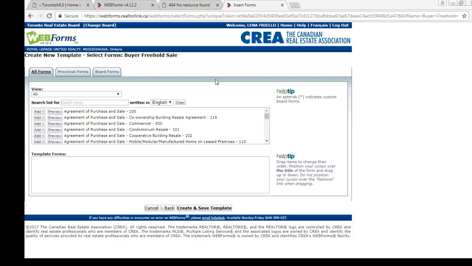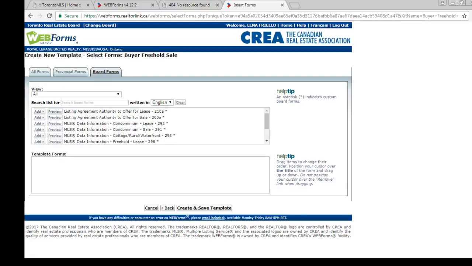From these forms, there's an option for all forms, provincial forms, or board forms, right? You can select either of these as per your need, or from the appropriate jurisdiction side as well.